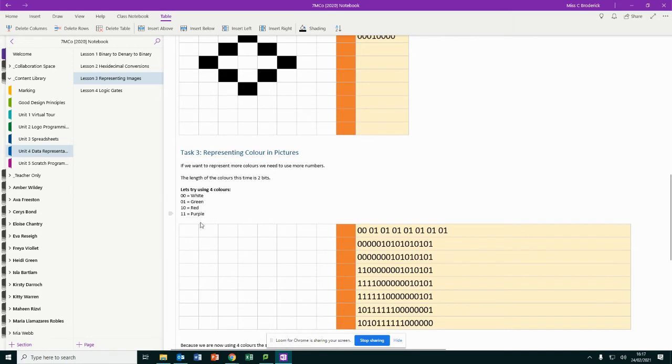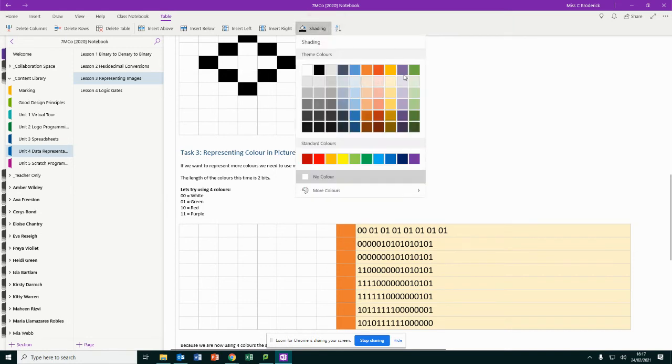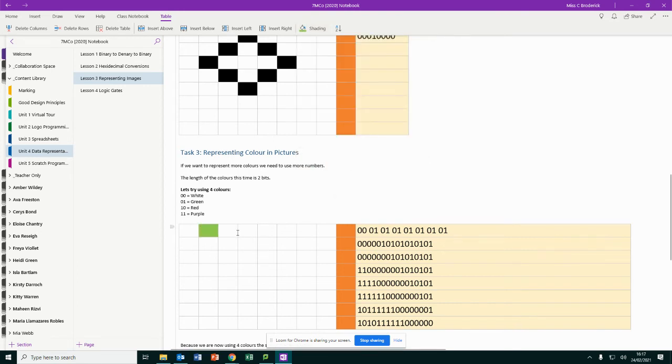So we've got a 0, 0, 0, 0 is white. Then we've got a 0, 1. 0, 1 is green. So I'm going to go up here and I'm going to pick green. You can choose any of the ones that you want. This is my one that I always use. We've got another green one. So we've got 1, 2, 3, 4, 5, 6, 7 green ones. Let's just double check on that. And then do the same here.